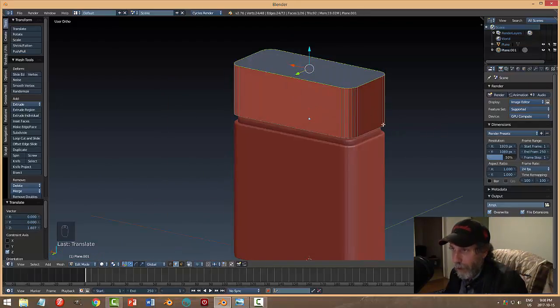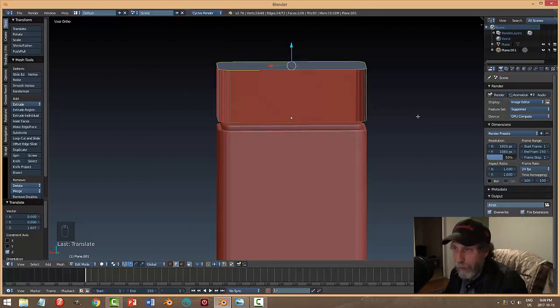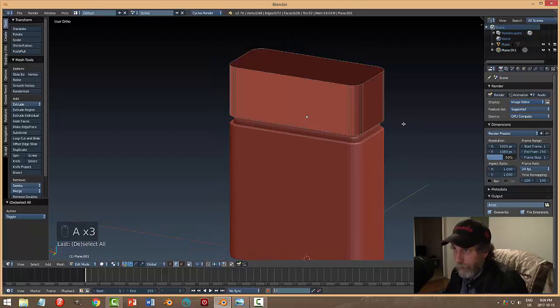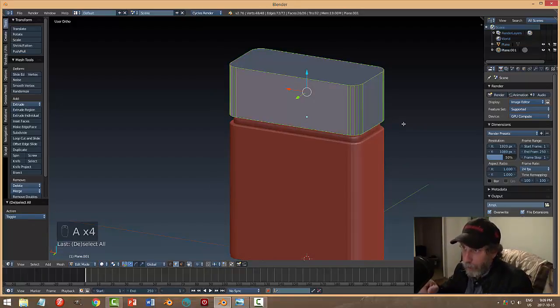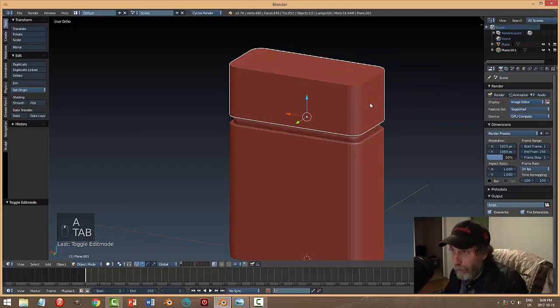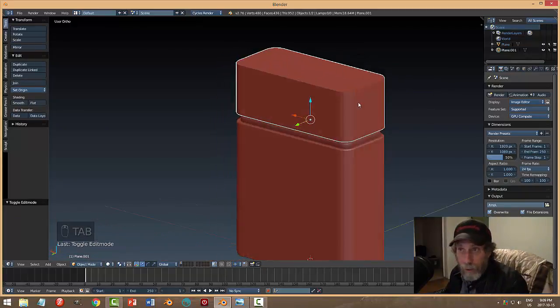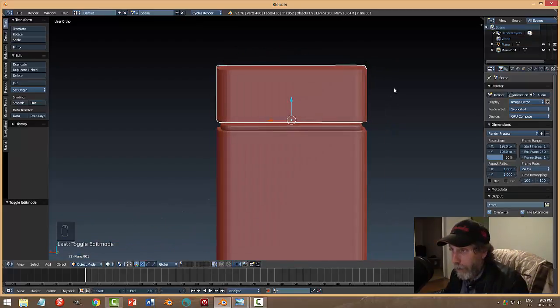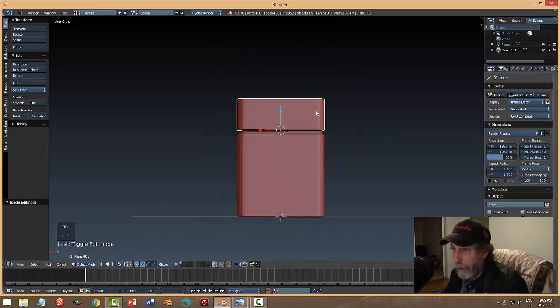Now, I'm not sure if all my polys are facing outside. I think they are. But I'm going to hit A to select it all, or I deselect it, A to select it all. And look at the colors here as I do Control N and see if they change at all. They did change. That means that not all of my polys were consistent. Now they are. So I always do that, or periodically I'll do that. So this is going to be the lid.